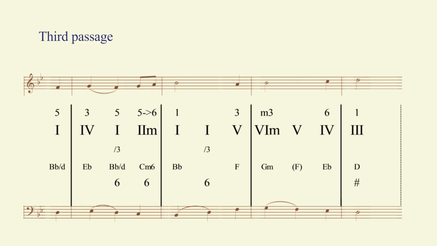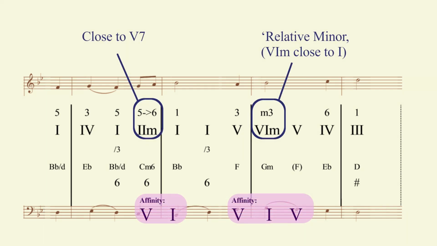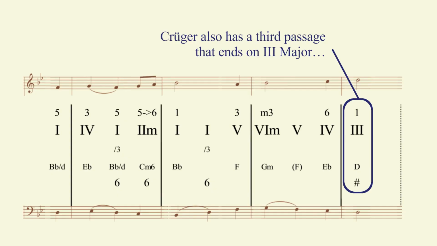The third passage has a nice active bass line, combined with the same softening of the harmonies here and there. So if we add the affinity layer, the chords that these chords are similar to, there's some of that same 1-4-5-1 movement going on, but softened. It also has an interesting bit of modulation ending on 3 major, which is not a chord within the key. This is not a classical style key change like Mozart would later do, but leaves the end of the phrase hanging with lovely anticipation, expecting the next phrase.